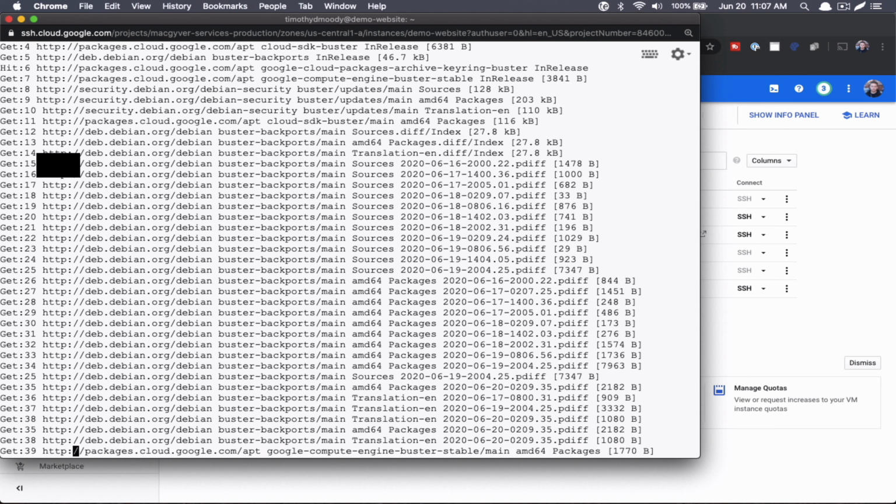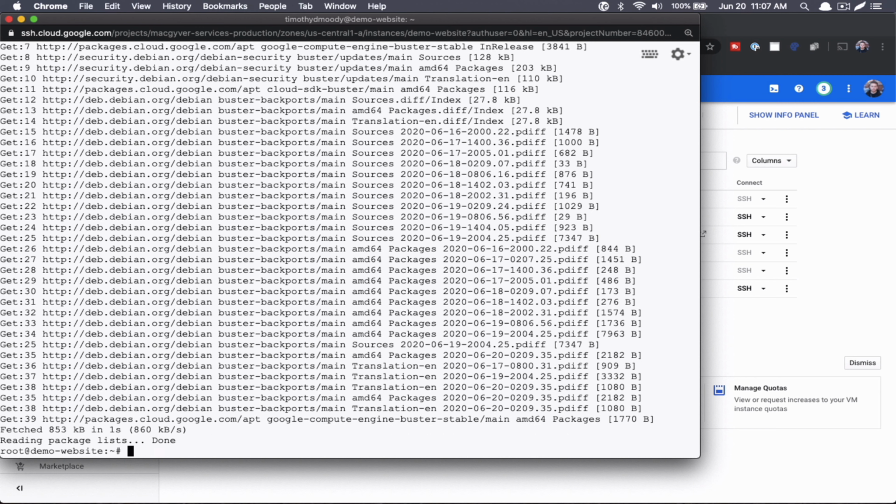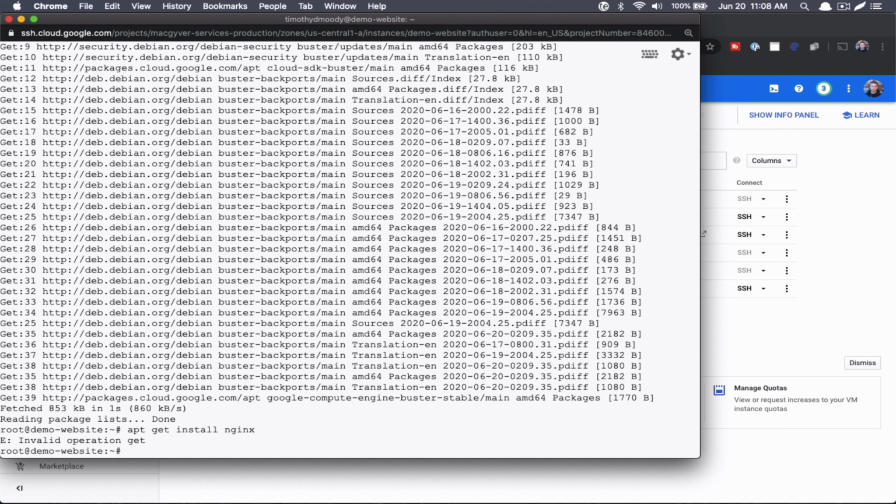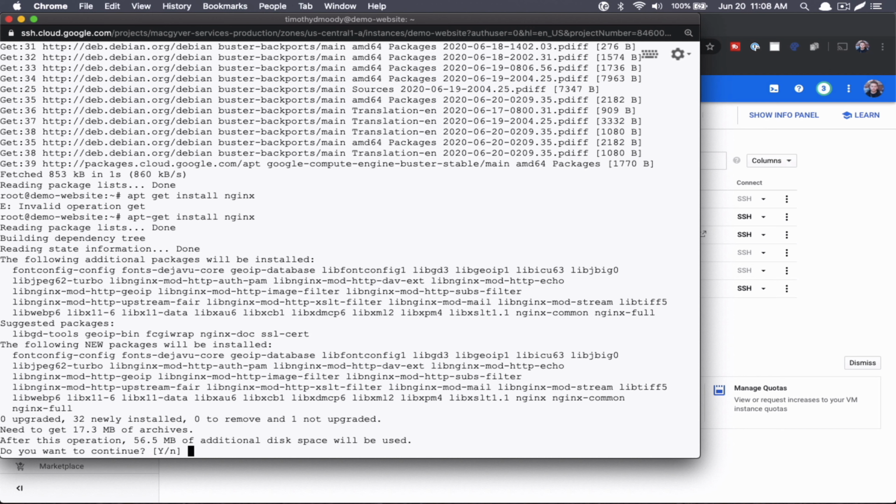This will update all the packages, and we're going to use packages to set up our server. We're going to use the Nginx package. So I should be able to do apt-get install Nginx. All right, apt-get install Nginx. Do you want to continue? Sure do.